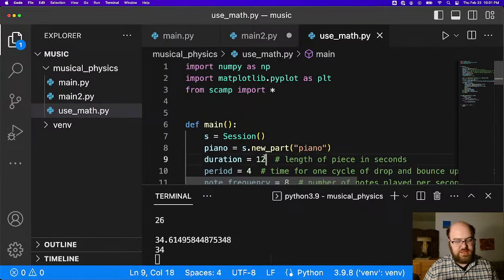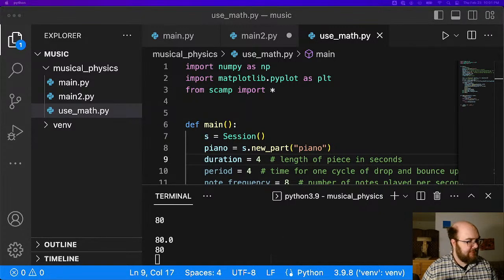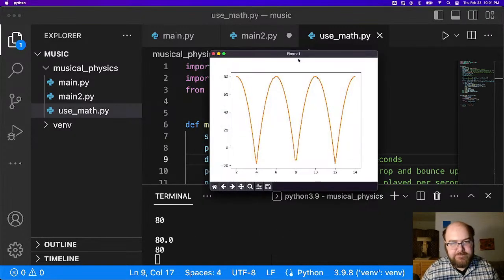Let's reduce the duration to 4 for now. So I want it to only go down to 20.